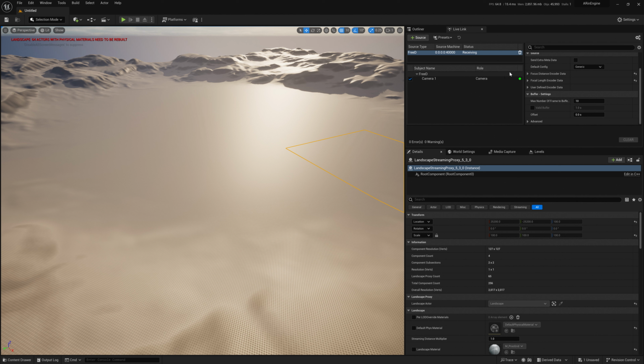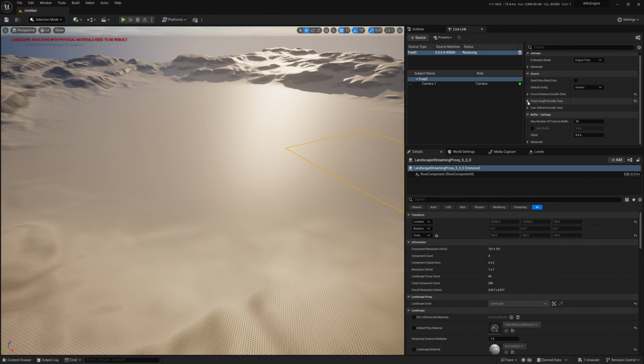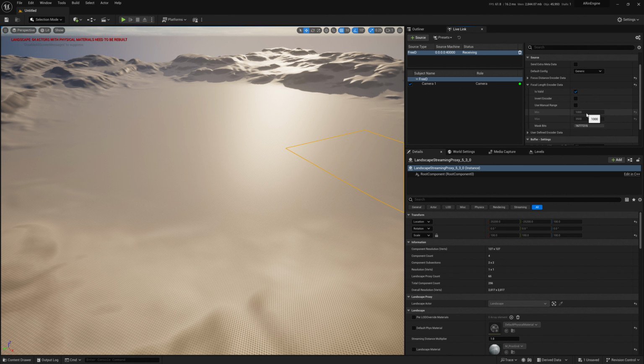Alright, so the way lens data gets represented, and we can look at it in here, is if I go to my focal length encoder, you can see the numbers has a min and a max. And if I reset these, if I go use manual range, then reset, and then untick, you can see as my camera is animating, they go up and down as well.